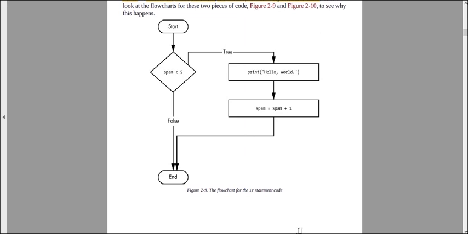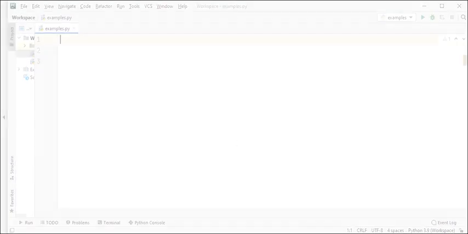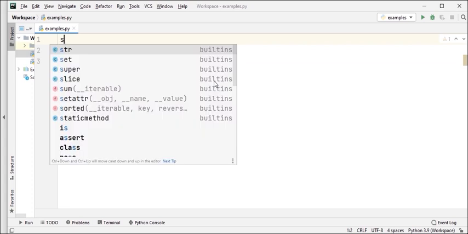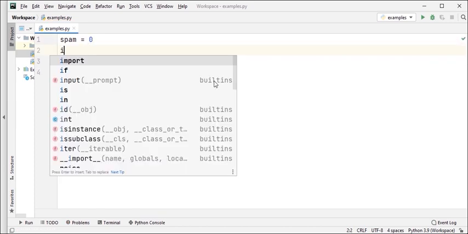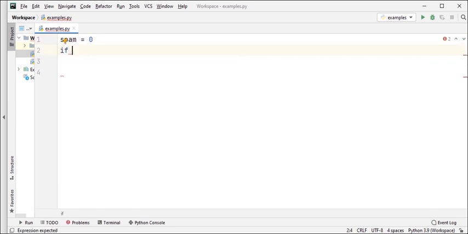Let me show you with the help of PyCharm. I am taking the spam variable and assigning it the value of 0. Then I am starting with the if statement and checking the condition: if spam less than 5 and colon, then I will press enter.